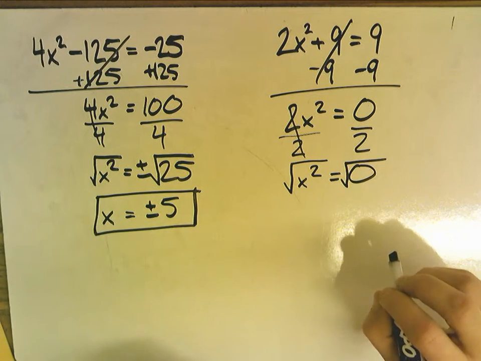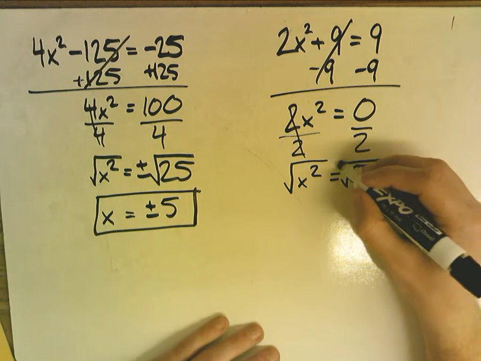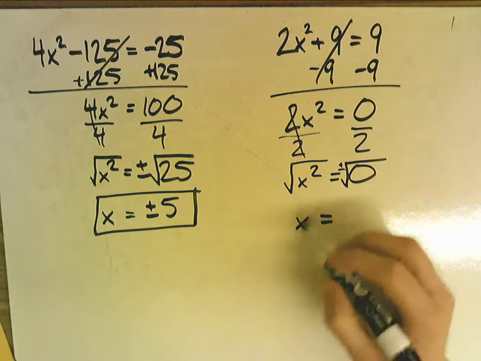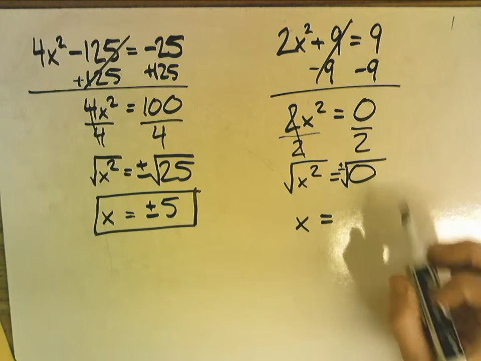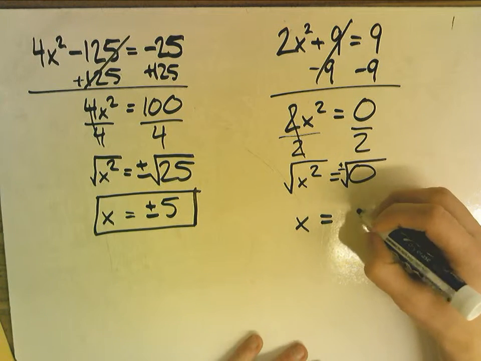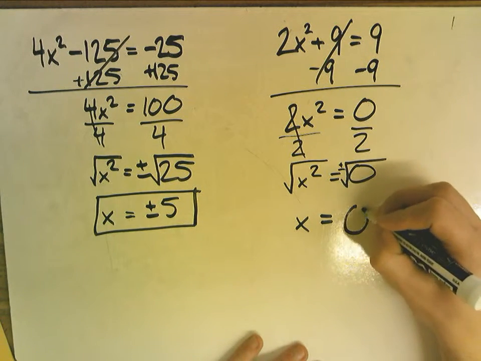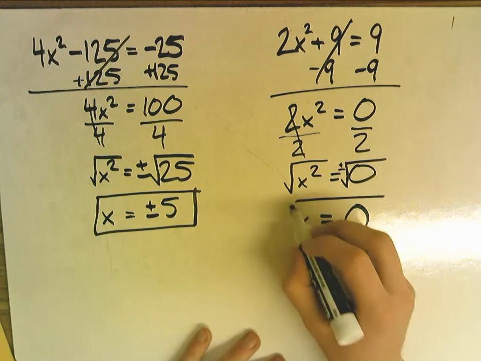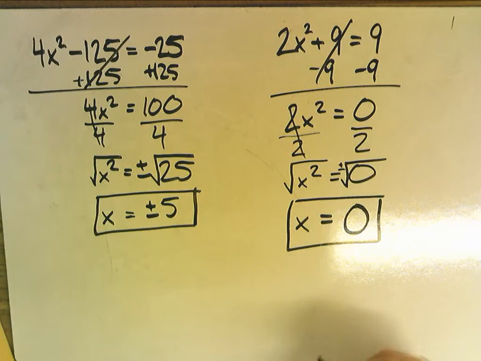Take the square root of 0. We'll add that plus and minus in there again. Let's see what x equals now. If we take the square root of 0, we're asking ourselves what number times itself equals 0, and that's obviously 0. But because there cannot be a negative 0, we're not going to use the plus or minus, we're just going to leave it as x equals 0. Here we would end up having one solution.